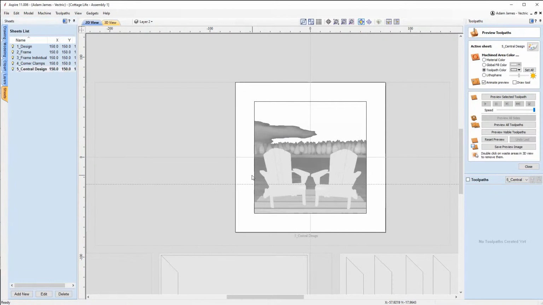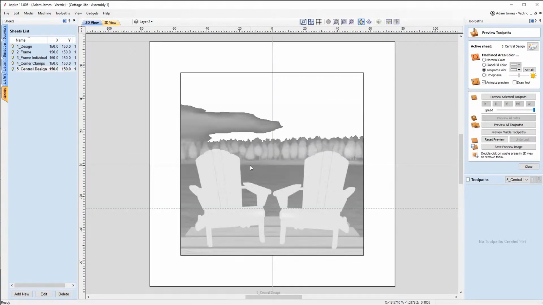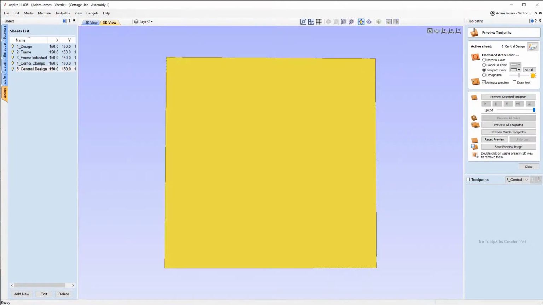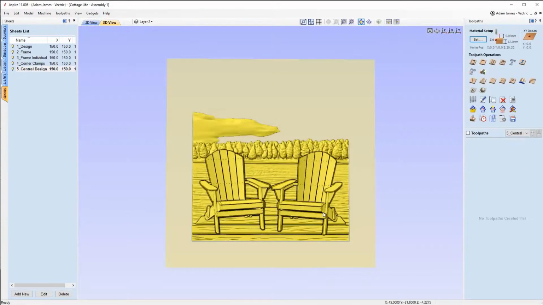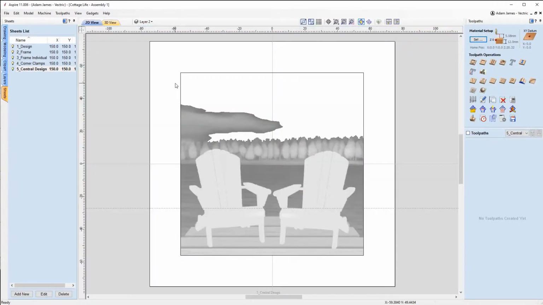So what we're trying to do here is we have this simple 3D model that we want to machine, but we have an area that's kind of going to be flat that we'd rather not use a finish toolpath for, but actually use a kind of pocket toolpath, and we're going to want to cut out around the edge. Let's go to the 2D view.